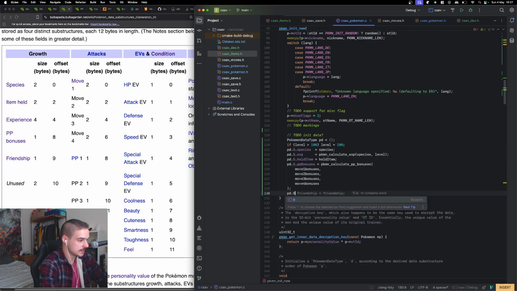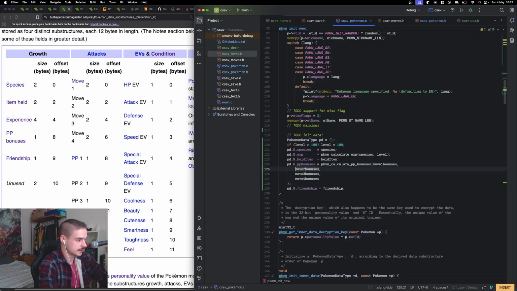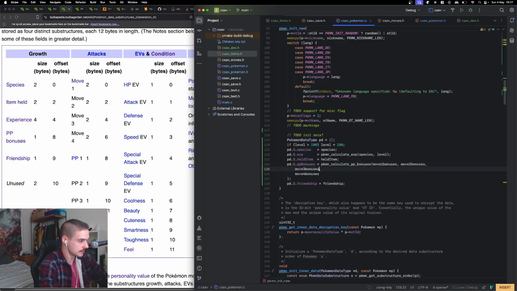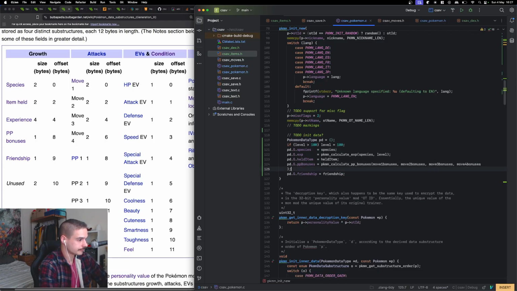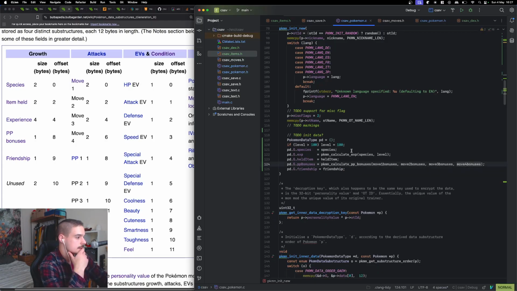We can just do PDG friendship is friendship. And actually I think it will look nicer if these are all on one line, so we can do the whole data block together. And they're still not aligned. Great. So that should be how we can initialize the growth block.